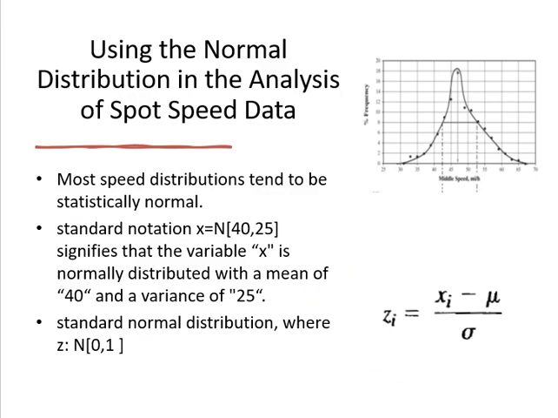the concept of normal distribution, that research has found that the speed data, or any data which is taken from the real world, should follow a symmetric distribution, the one which you see in the slide there, which has one peak in the middle, and then the data goes down on both sides. This symmetric distribution is called a normal distribution, and this is how we represent it with the letter N, and then we put two numbers in the bracket to show the mean and variance of the data.